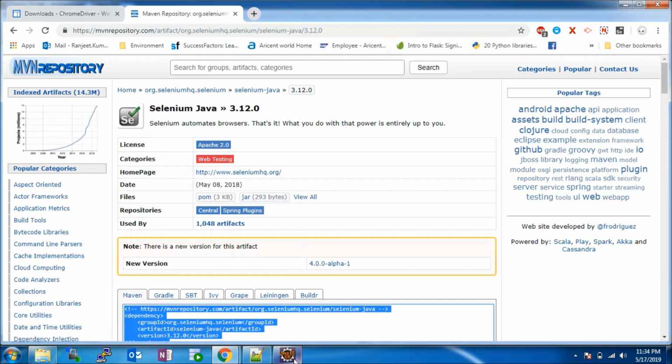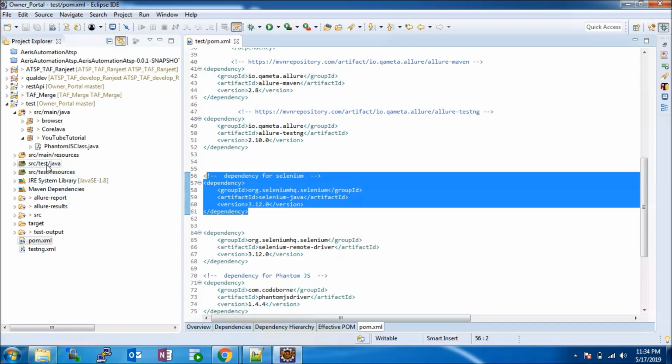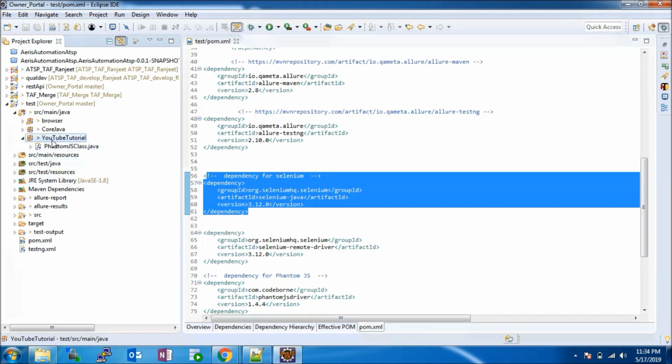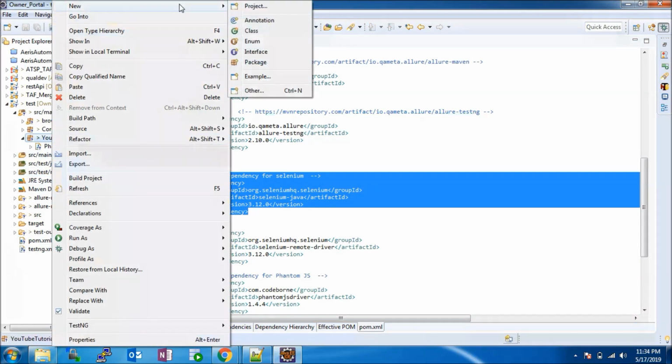Now it's time to create a class and write a few lines of code to execute the test on the Chrome browser.